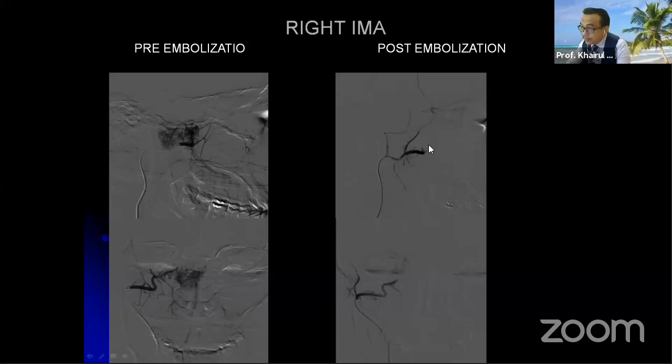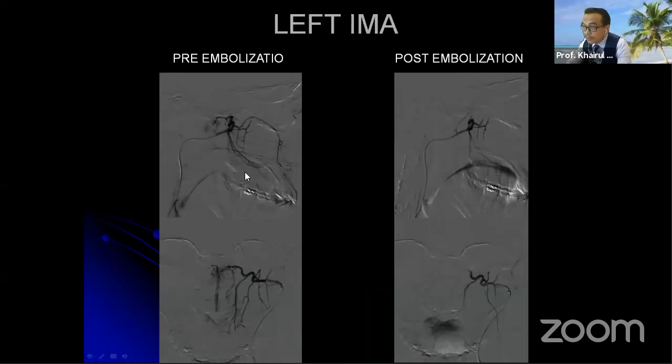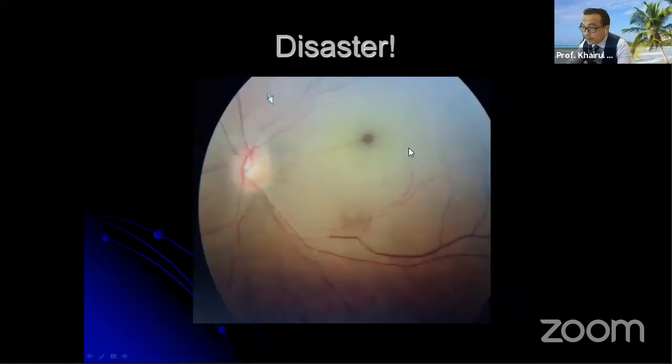There's a possibility that the material we inject, this is particle Embogold, is more compressible. This compressible Embogold can penetrate the vessel when we inject and open up collaterals. Maybe because there is a lot of rich anastomosis, they can go to the ophthalmic artery, or maybe the injection is reflux. Then this is the disaster that happened. You can see that the material is causing central retinal artery occlusion, because maybe either reflux or the anastomosis that we don't see, because of the progressive injection and the collaterals opening up.